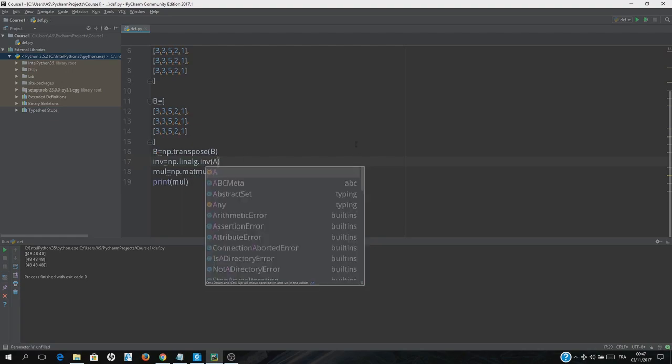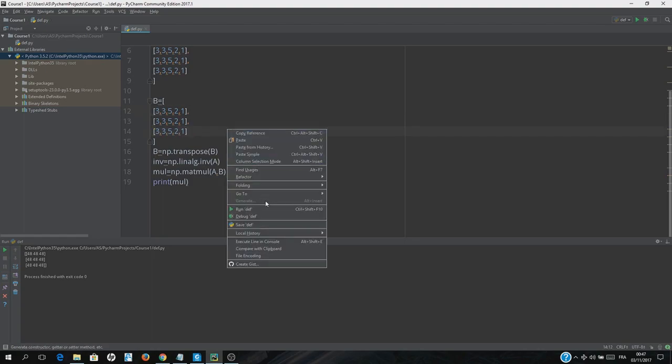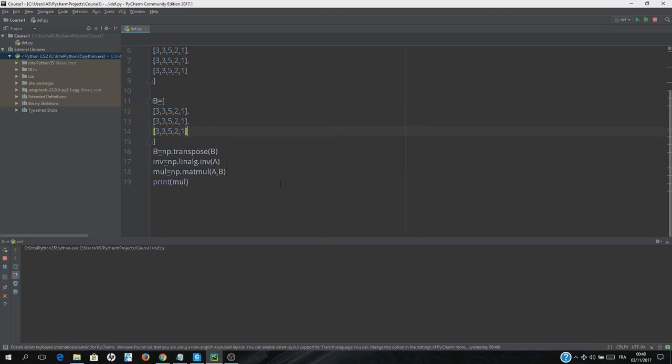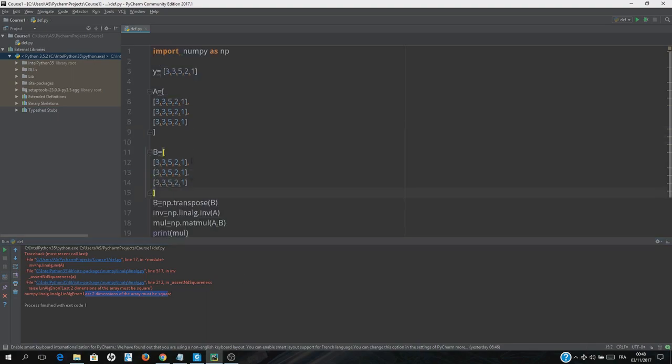Inverse A. Oh yeah, we didn't change it. The last two dimensions of the array must be square. Oh yeah, I forgot the simple rule. Here A is 3 by 5, so it's not square, so we cannot have an inverse for that.